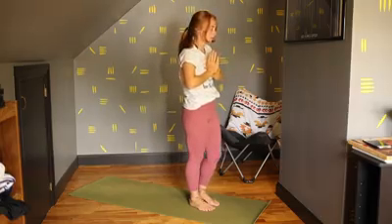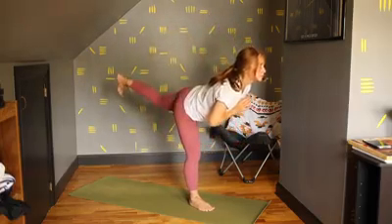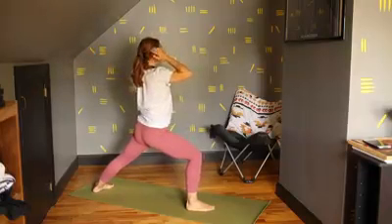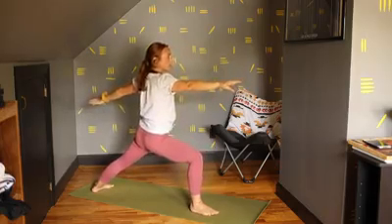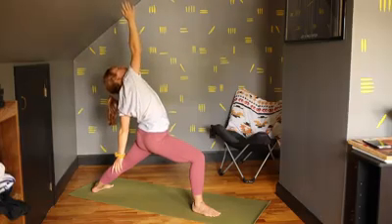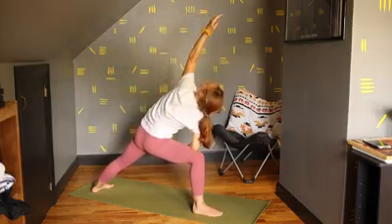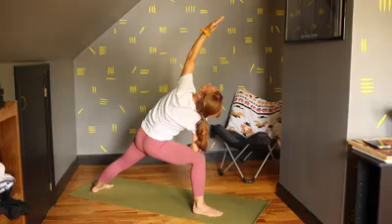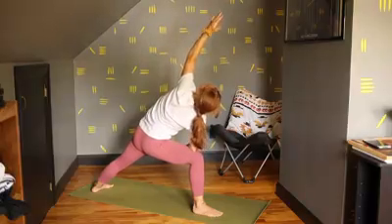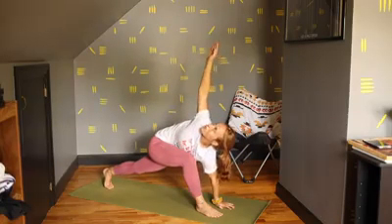On the next inhale, let's bring our left knee up, flexing that foot, bringing it out straight behind us first. And then you can bend your right knee to slowly lower it down to the mat. Bring our hands up and around — left foot can be parallel with the back of the mat. Let's find our lunge and then take our reverse warrior. Bring our weight forward, gaze comes up. And then you can place your hands down on the mat, releasing the right arm up. Gaze follows for another spine twist.